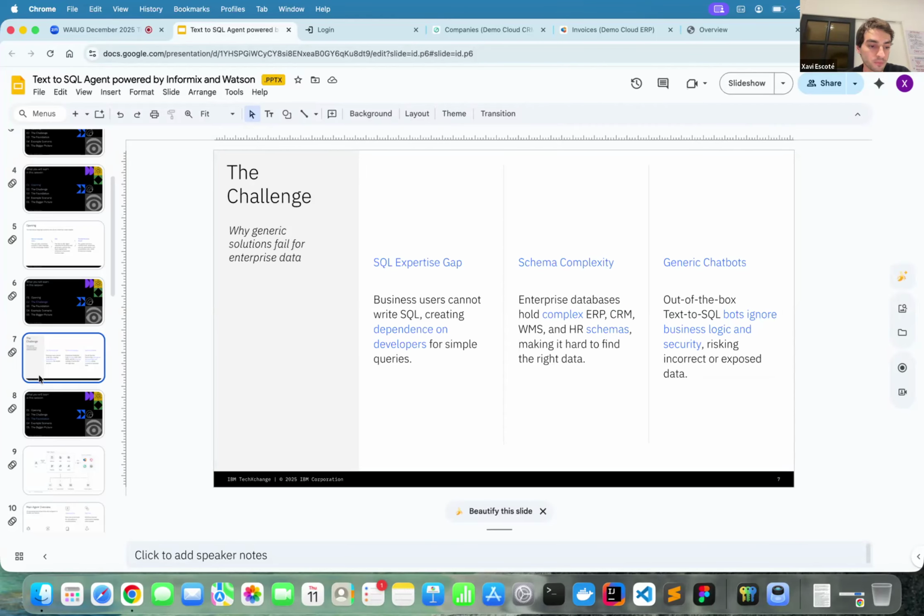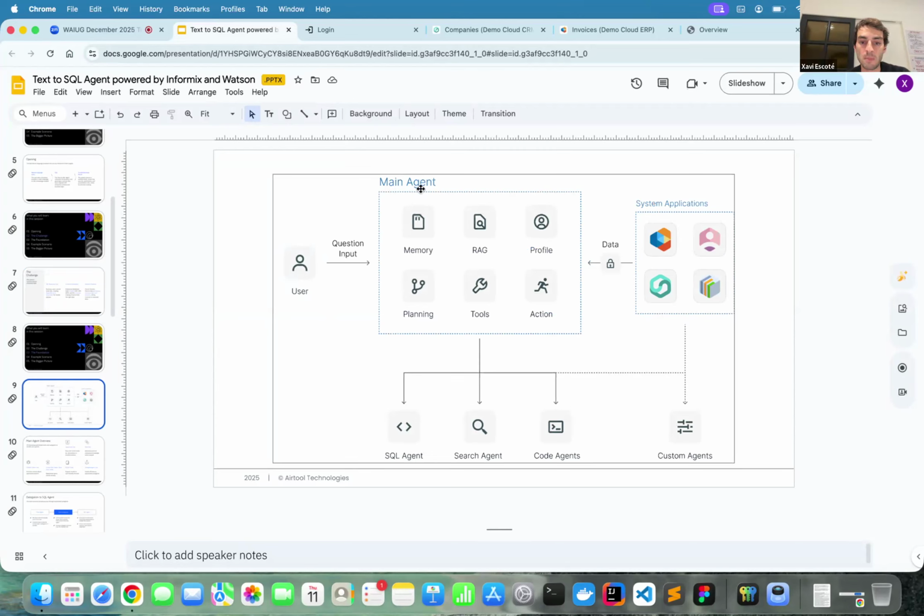So let's go ahead and see the infrastructure in a high-level overview. Basically, what we're going to see is the main agent architecture, which has a system prompt with instructions on the current context, and it has access to different tools. Some of them, for example, get previous conversation history, so access memory.